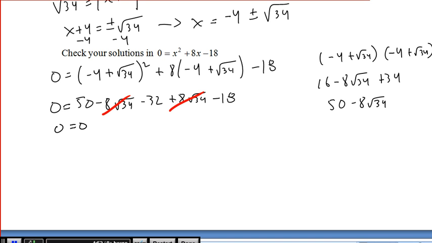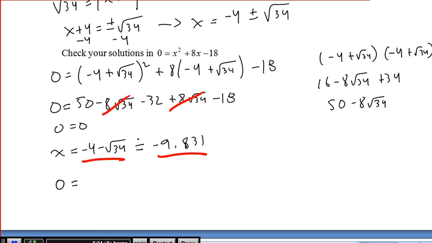Okay, time for some good news for you guys. I'm not going to expect you to do that check every time. The check's actually harder than the question. What I would like to see is a decimal check to 3 decimal places. So I'll show you how to do that with the second one here. So our second one is negative 4 minus root 34, which is approximately equal to negative 9.831. Notice I still expect an exact value for the answer, but I allow you to use a decimal, to 3 decimal places, for the check.